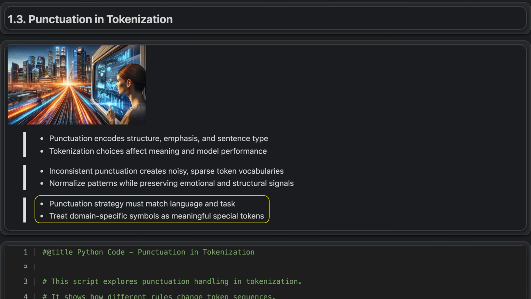Punctuation should be handled differently depending on the language, domain, and task, so there is no single rule that works everywhere. In formal texts like legal or academic writing, keeping commas, quotation marks, and similar symbols helps models capture structure and who said what. For simpler tasks, such as pulling keywords from product titles, much of the punctuation can be removed without losing important meaning. However, domain-specific symbols like hashtags or web addresses should be kept as special tokens because they carry key information. Overall, when designing a tokenization strategy, you must balance how punctuation supports expressive detail with how it affects model efficiency.